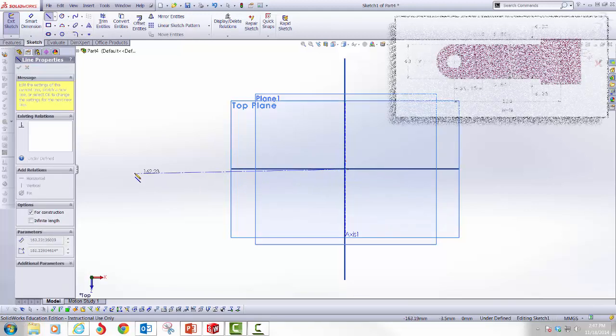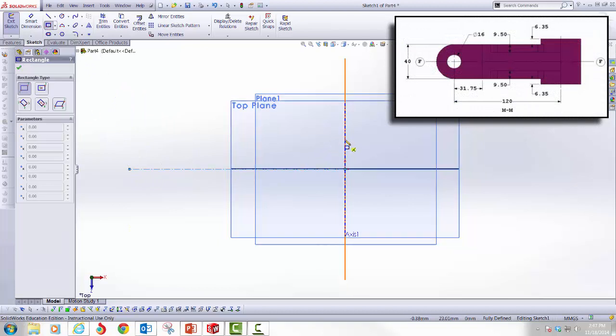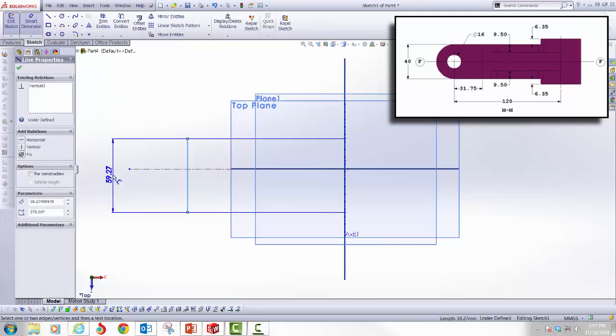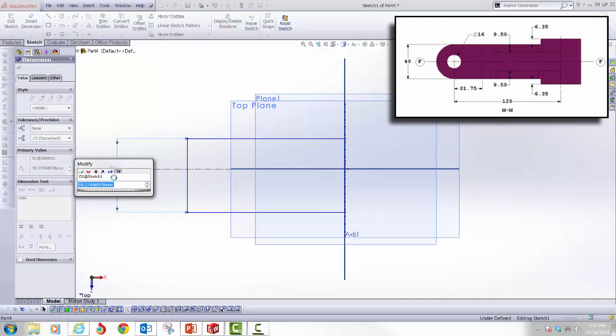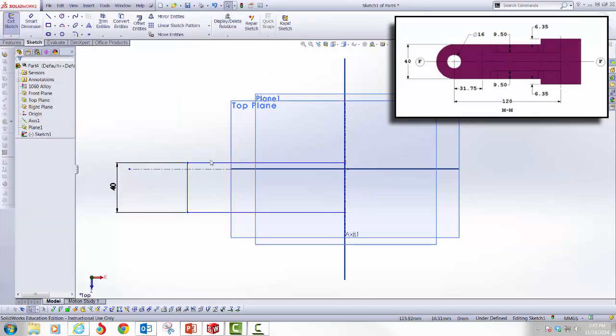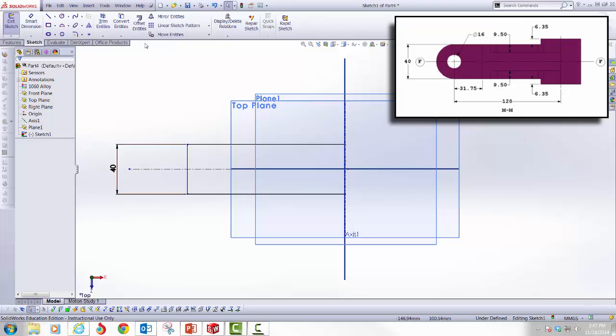And the first thing I'm going to do is put a center line there because the feature is going to have symmetry. Draw a rectangle. And then I dimension it with a value of 40. And notice that I'm not concerned with the rectangle being symmetrical or where it's placed right now. So right now I'm selecting the two outside lines and the center line and applying symmetry.